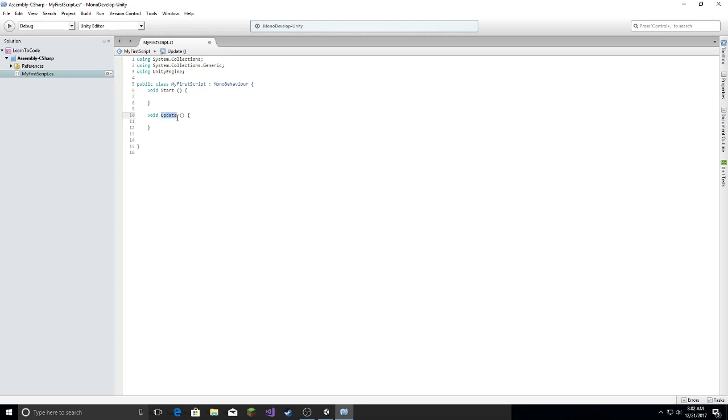Update's going to do things every time a frame pops by the screen, which in modern computers happens probably generally about 100 frames per second on average. So this will go about 100 times in 1 second. Depending on if the player's computer's bad or good, they'll see different results from that. So this will happen every frame. So whatever you put in here is going to happen in your game every frame.